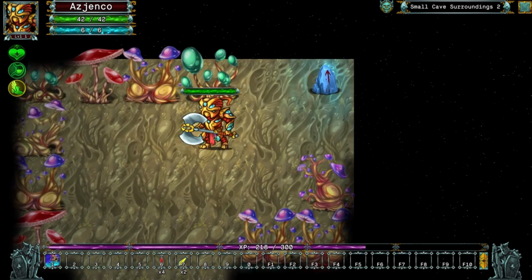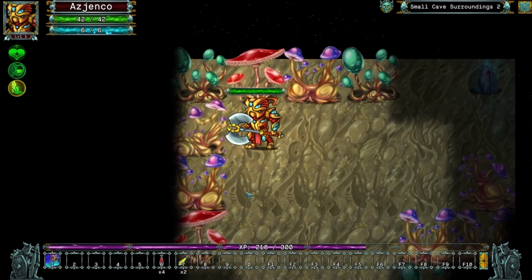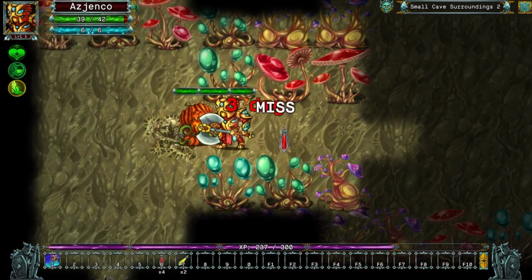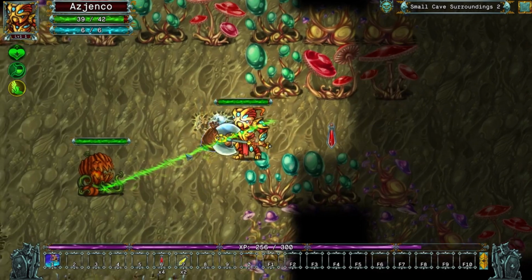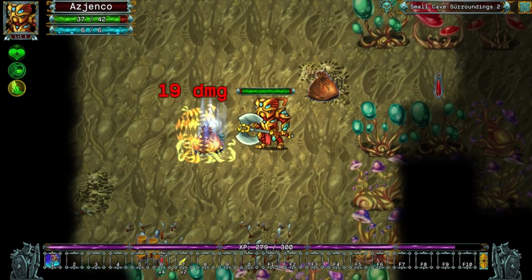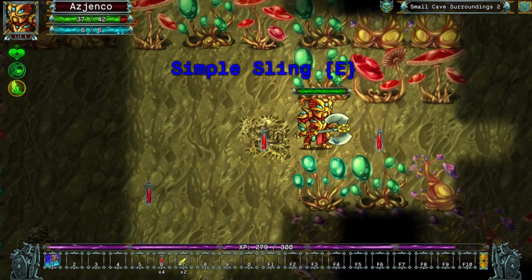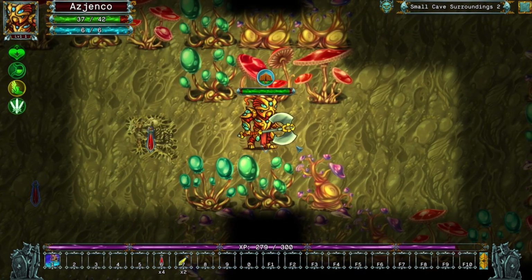I love the design of my guy. I love that I picked up the axe and he's wearing it. I wonder if I get armors if... Oh, you're gonna get it now. No mercy. Hey, I got a motion. Simple sling.